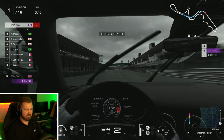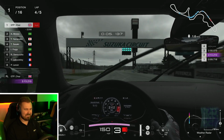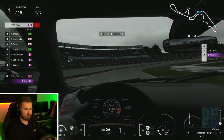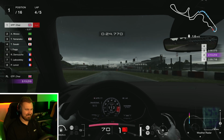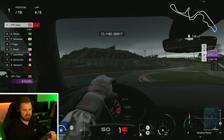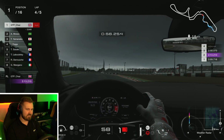Short shift. And flat. This was a silly idea, wasn't it? Oh, brake. It's fine, we're good. The rain's going to stop in a minute and then the sun's going to come out and it's going to be absolutely fine. Oh, I love this so much. It sounds absolutely brutal, doesn't it? This isn't the greatest example of how fast it is, but it's a great example of how well sports soft tyres manage wet conditions, isn't it?